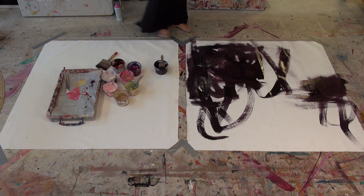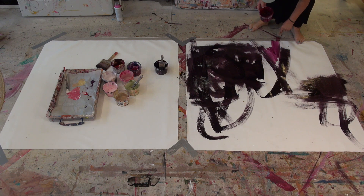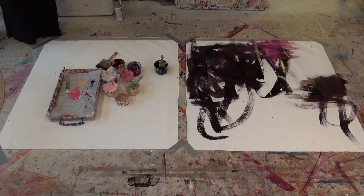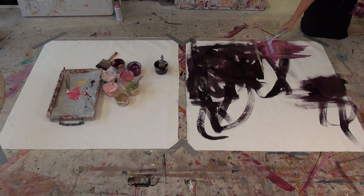I'm going to bring on a slightly lighter color now, just to bring in something else. I've pre-mixed these colors to start off the pieces. This one is a mixture — a bit of the deep red with a quinacridone magenta — and I'm going to get the squeegee out to shift it in a slightly different way across the canvas.